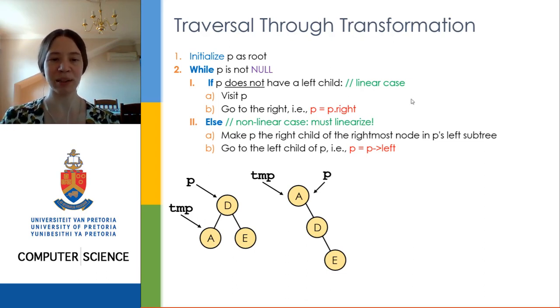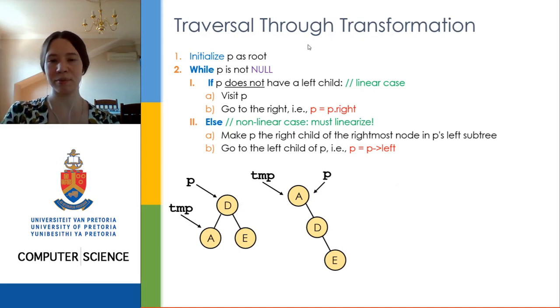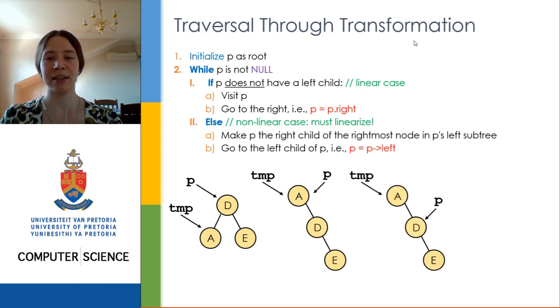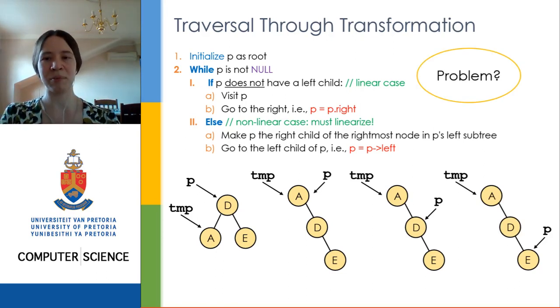What have we done? Well, we've destroyed this tree. We've stretched it out into a single right branch. Now we can repeat the process. Once p has moved, we will be at the top of the while loop. We will ask p if it still has left children. Well, not anymore, because a doesn't have left children, so it's great. We're going to print a and simply move to the right. Now we're pointing at d. We will ask if d has left children. It doesn't, so we print it and move to the right again. And then we're going to print e and be done with this algorithm.